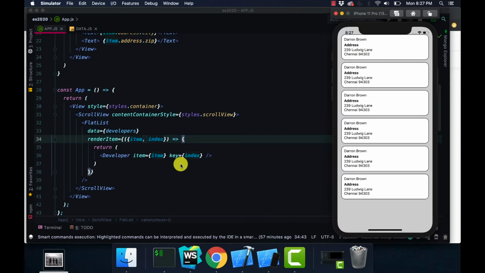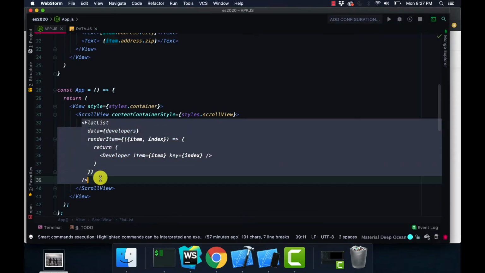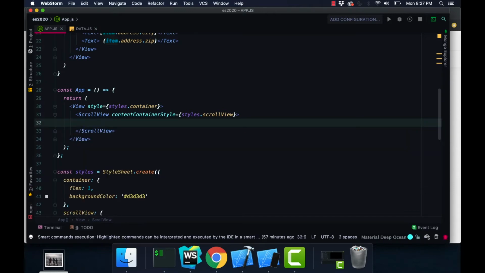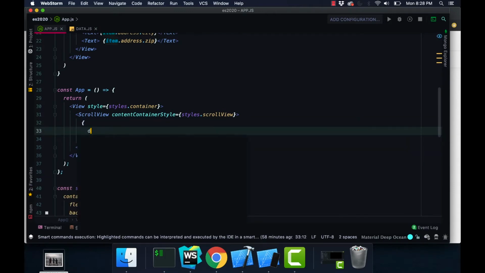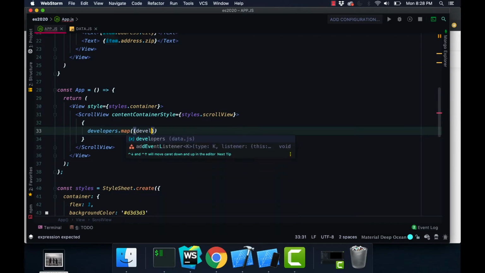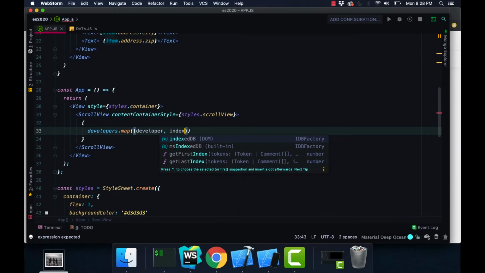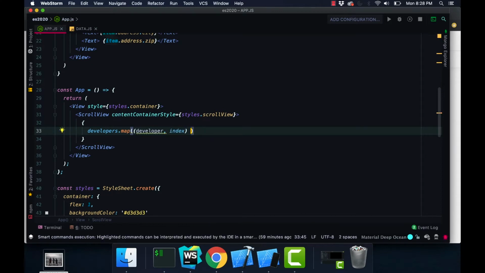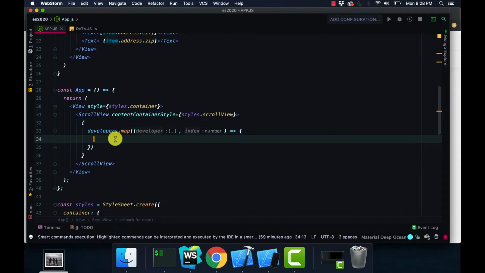And I'm going to show you guys how to use optional chaining to basically do the same thing. So let's go ahead and remove our FlatList. First, we're going to map through our developers array. So developer.map. We're going to reference our developer, our index. We're going to render that.